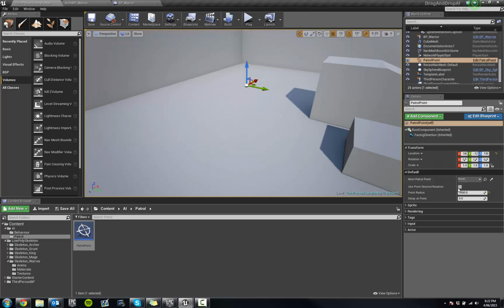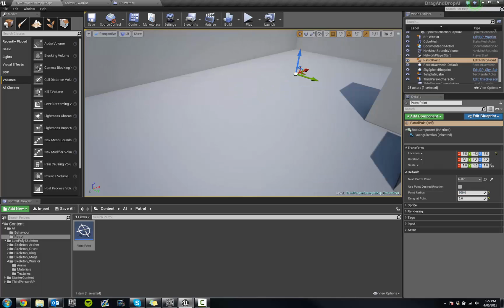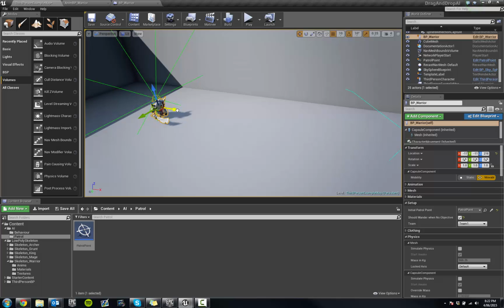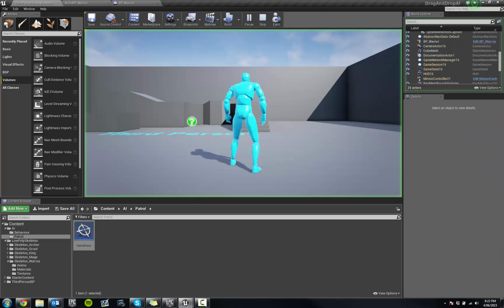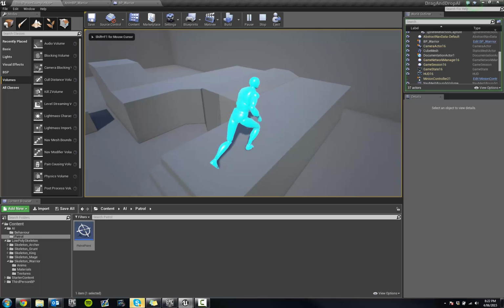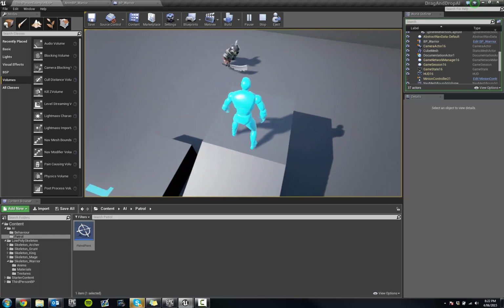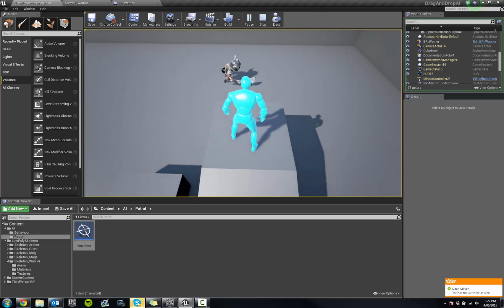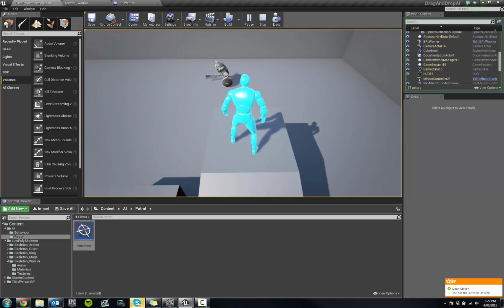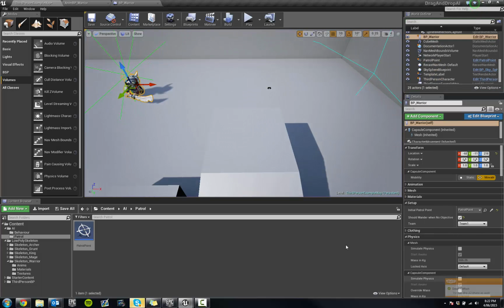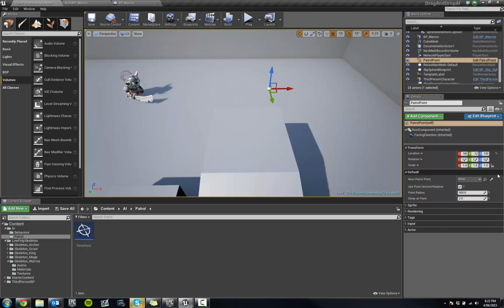So if we do want to set a little delay, just make this a bit shorter so it's easy to see. Maybe move him a bit closer to start with. So we'll pick points, wait for a couple of seconds, pick more points, and just walk to those. Now this does combine with another thing, the use desired point rotation.